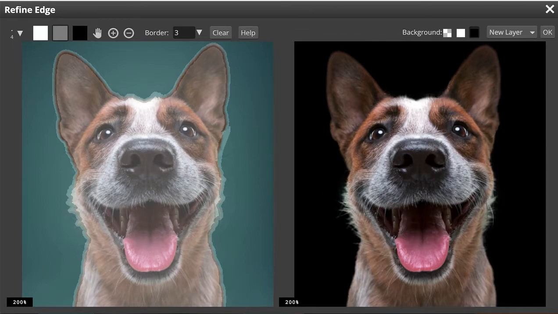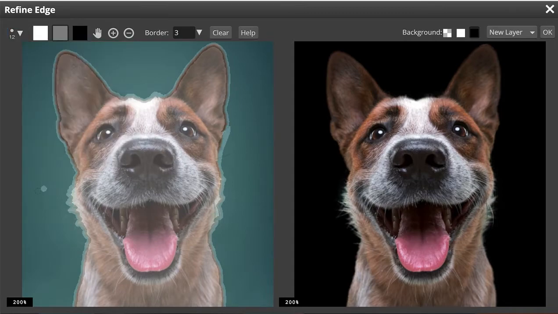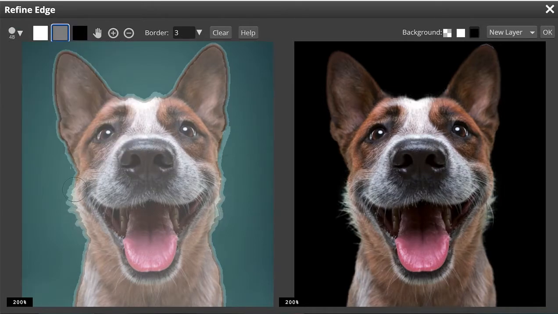So Photopea did a pretty good job. I think that I will just go back up in size just a bit. Okay, now oops, I messed up. Now there's probably an area over there. See, that's going to turn green. So let me go back and get my black for the background. Black for the background. All right. I probably can go up just a little bit. I can probably add a little bit more over here.